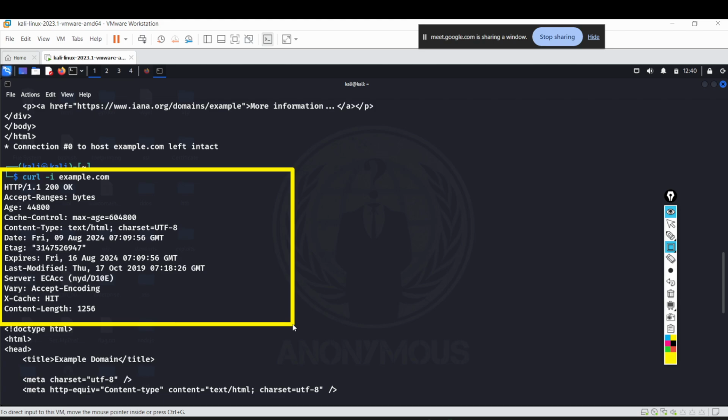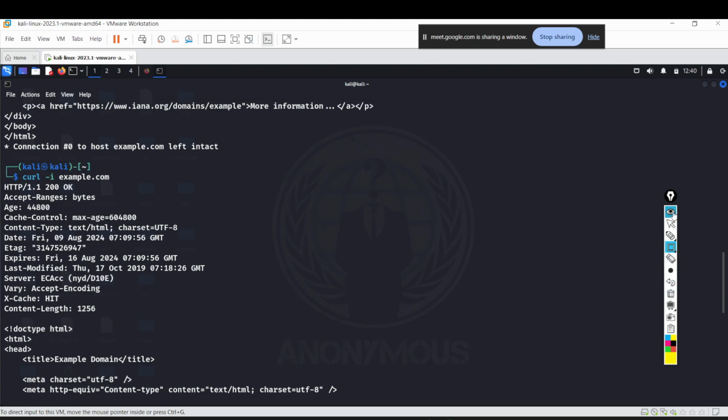If I only want to see the request header, then I can use the I. This is the basic difference. In both verbose and I, you are getting the response, but the difference is in verbose you are getting the response header that the server sends you. Clear? Okay, sir.